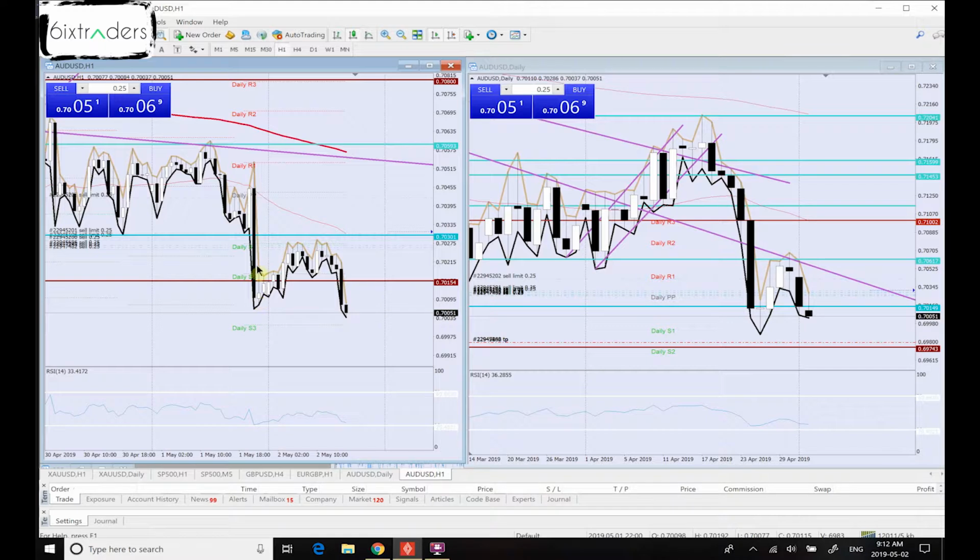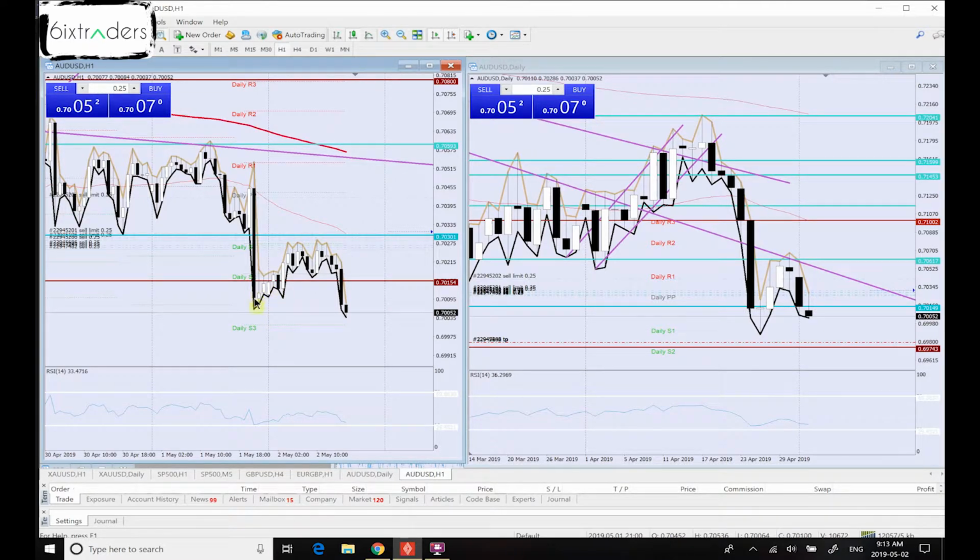So once it started to push back up, I was looking to get back out somewhere down here, and it didn't push back up over here, but it was pushing back up to the support. So I ended up getting out somewhere here. I didn't get out at the bottom, obviously, but somewhere around here. Actually, I should check my account history. I don't want to. This is my live account, so I don't want to put any account information up. I don't want anyone to be able to get my account numbers.